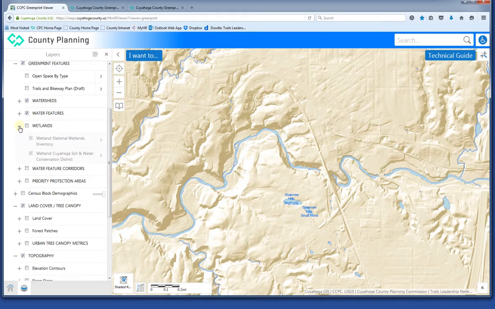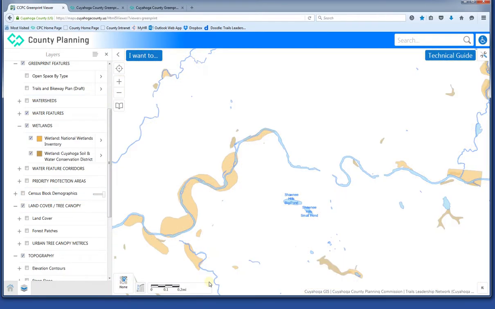The Greenprint displays wetlands from two sources. And to more clearly view these, with the open space layer off, we'll also disable the watershed layer and the shaded relief layer. The first source of wetland information is from our National Wetland Inventory, displayed in a tan color.